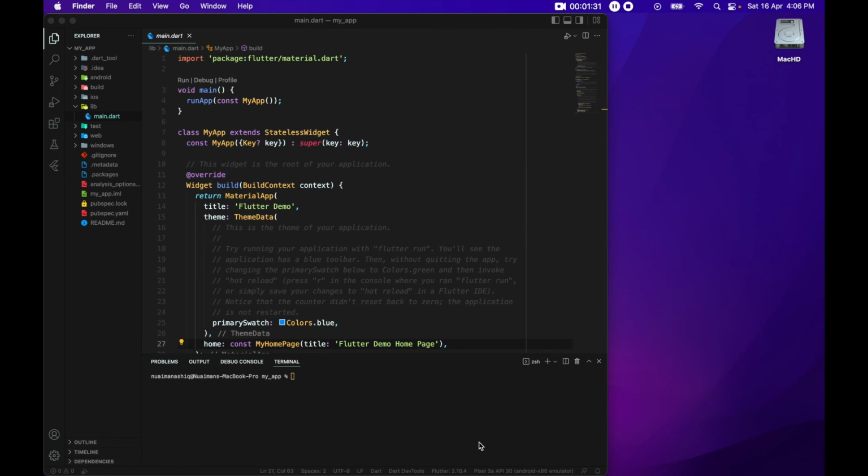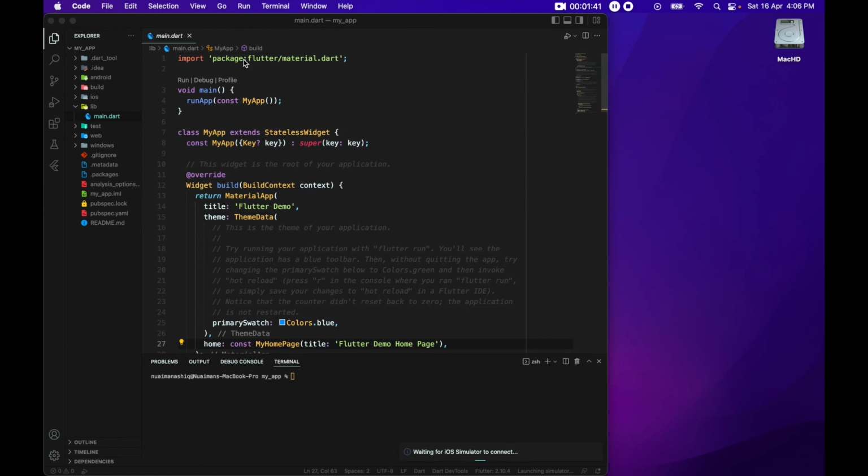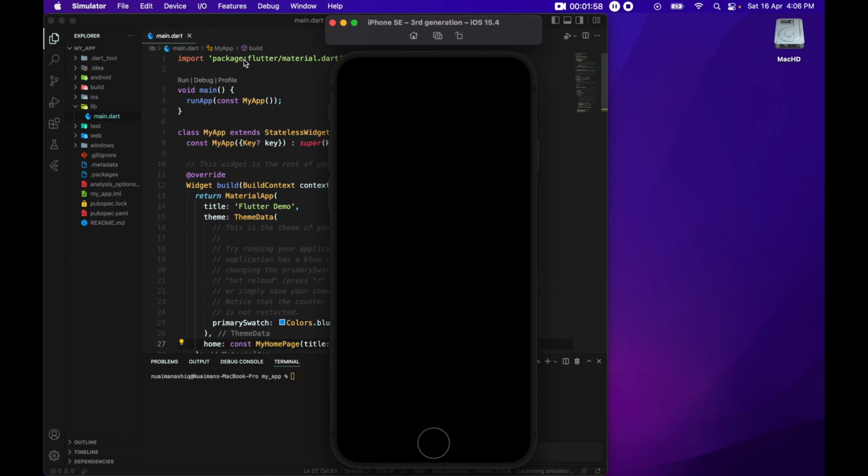Great. Now we can come back here where it says about the device like I showed you last time. Click here and choose your Start iOS simulator. The iOS simulator will be our primary focus throughout this entire course, but whenever we have to jump to the emulator for Android, we will jump and show what it is that we need to fix or do.